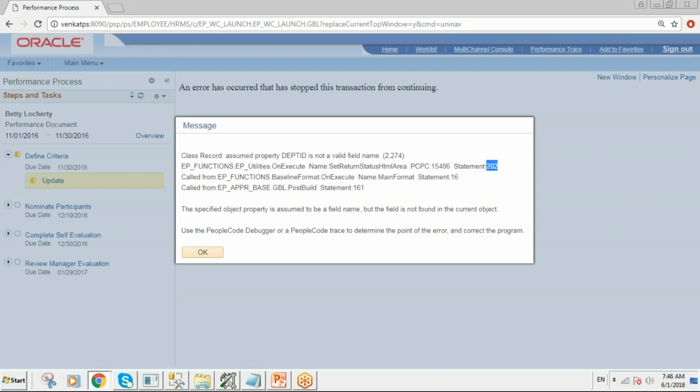Venkat, I got a chance, there is a need to write some app package. What should we do? What is the best practice? Can you tell me in which way we will go ahead and write our own app package?